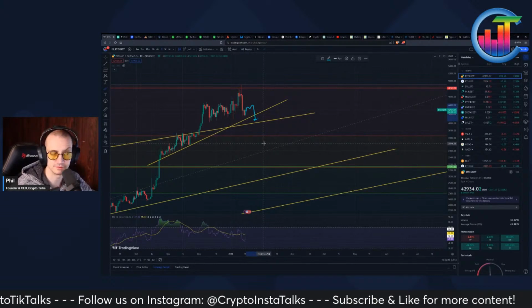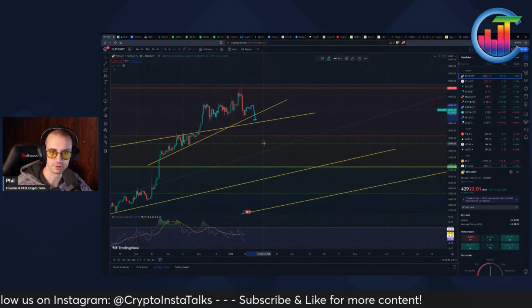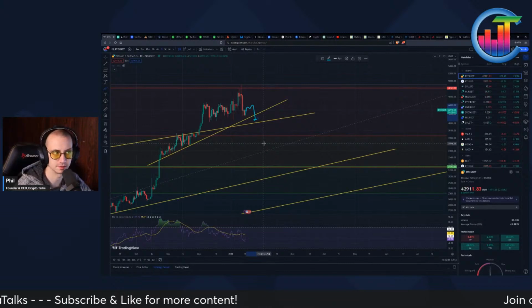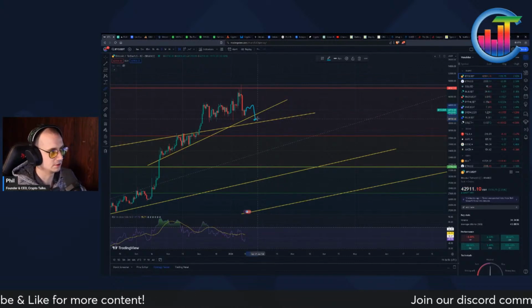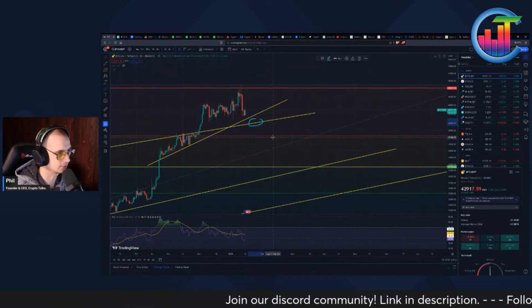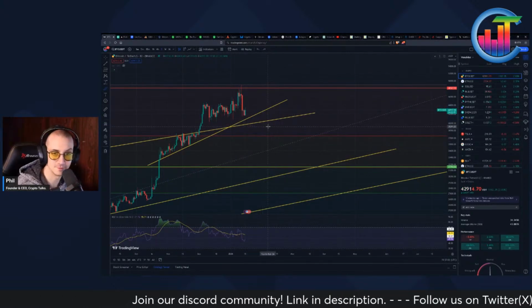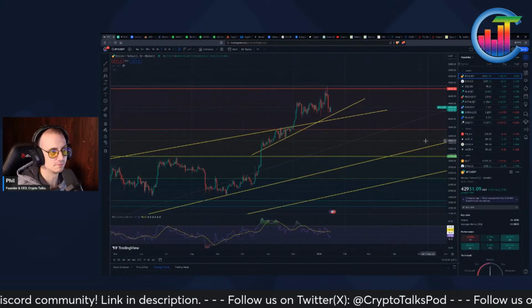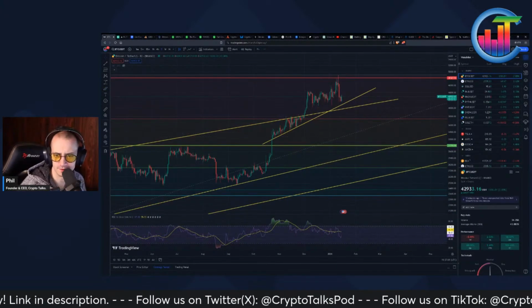I could definitely see the fear and greed falling down to actual fear, which I think is 30 or something like that. And after that, for me, I'm buying here for sure. I don't care if it goes down further, I'm buying more anyway, so it doesn't matter. But yes, I think that's all I wanted to go through with the TA today.